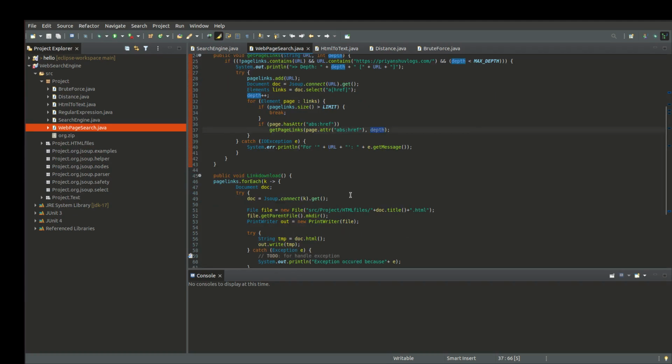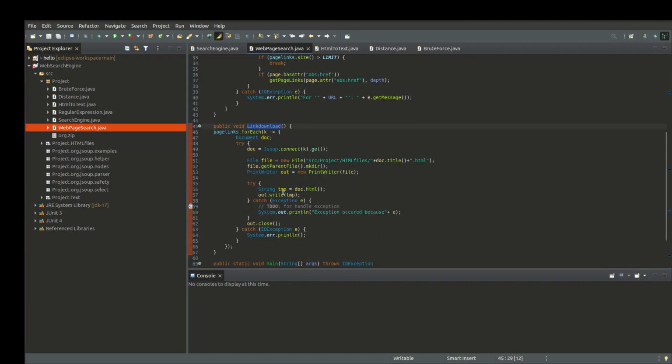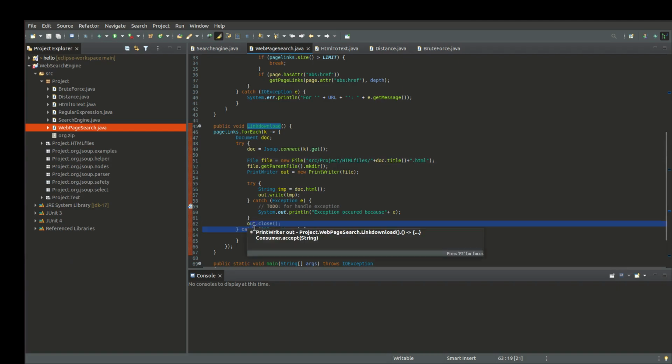In the link download function, for each link stored in the page links set, the HTML page will be downloaded to a particular location, which is source/project/HTML files, and if any error occurs during this program, the exception will be handled accordingly.